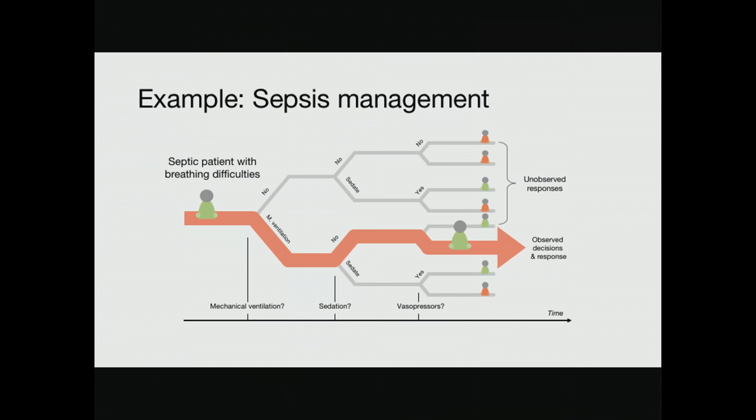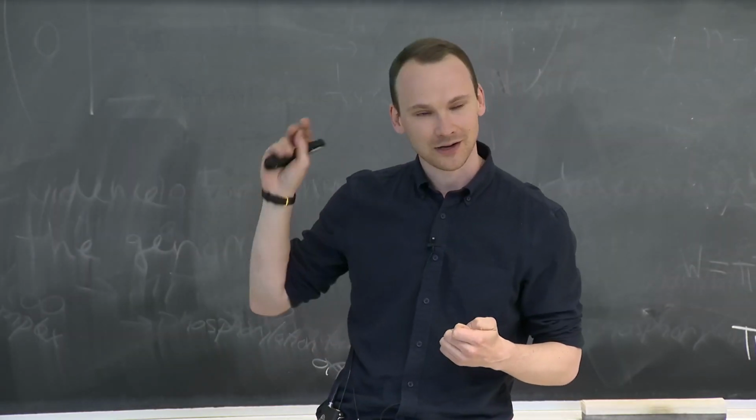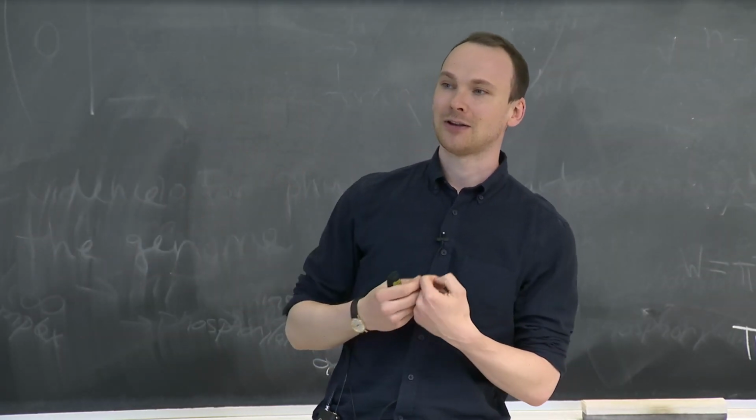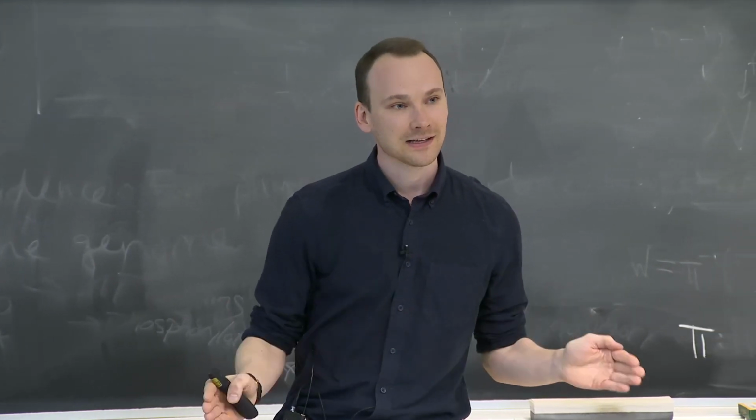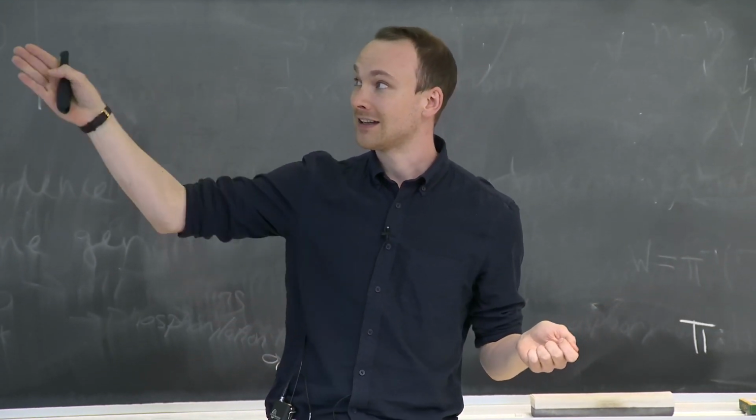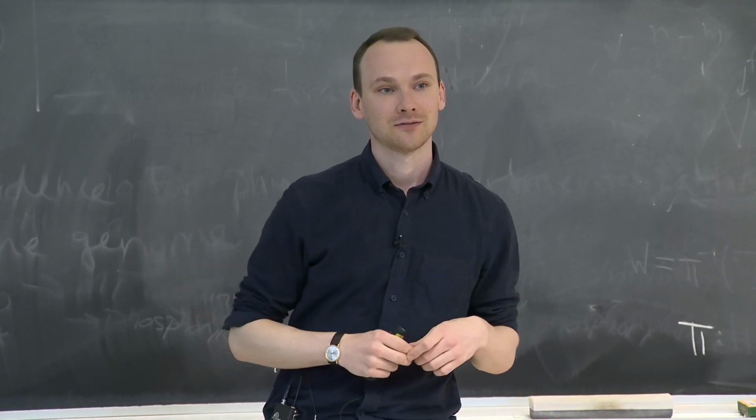Usually, the number of decisions that we make in an ICU setting, for example, is much larger than we could ever test in a randomized trial. Think of all of these different trajectories as being different arms in a randomized controlled trial that you want to compare the outcomes of. It's infeasible to run such a trial, typically. So one of the big reasons that we're talking about reinforcement learning today, and talking about learning policies rather than causal effects in the setup that we did last week, is because the space of possible action trajectories is so large.